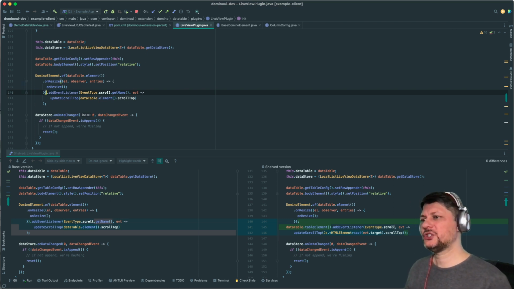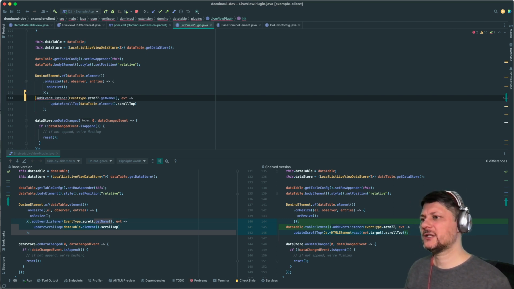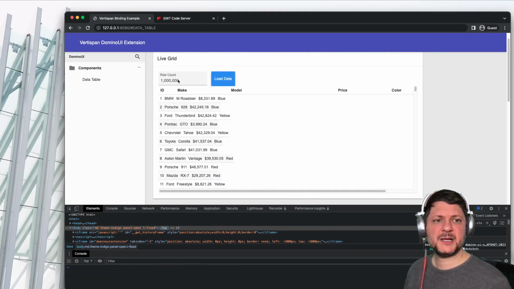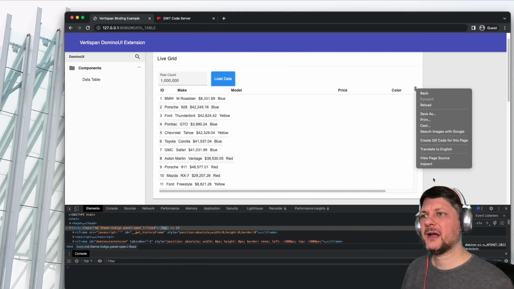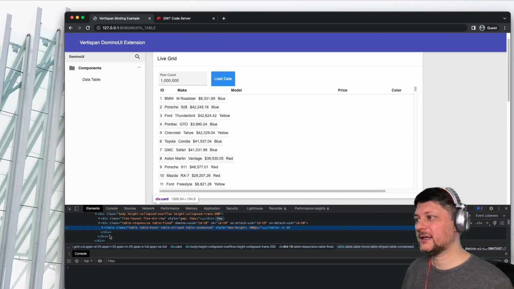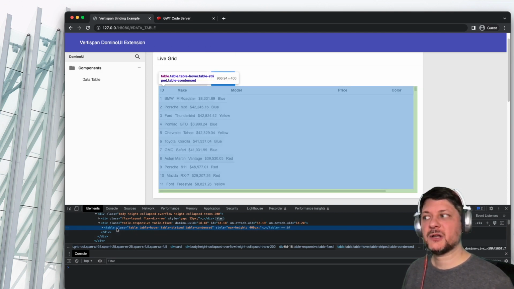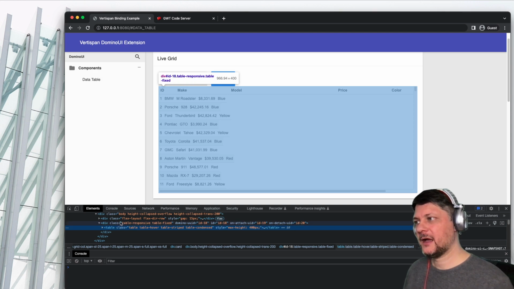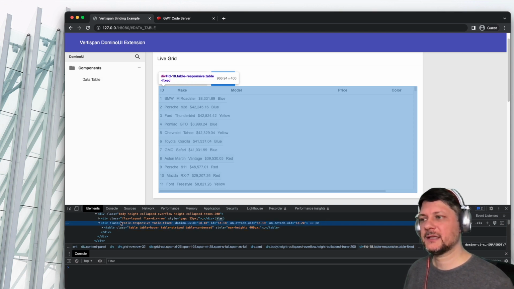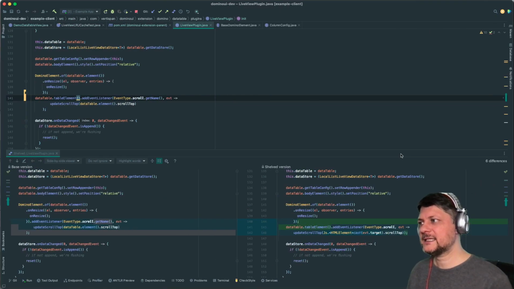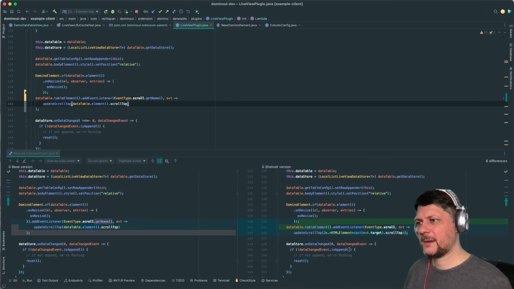Because the scroll changed, I need to change this to data table dot table element, because that's where the scrolling is. And we can find that out pretty easily by right-clicking on the scroll bar itself and seeing that the scroll bar is actually part of the table element. Last week, whenever I was developing this, or the week before, the scroll was on this div and not the other table. So we do have to listen to a different place now. Let's format that code.